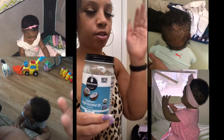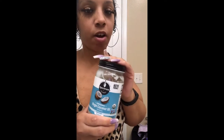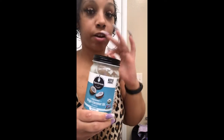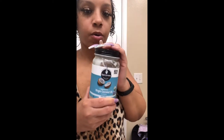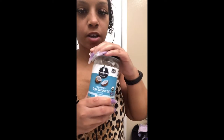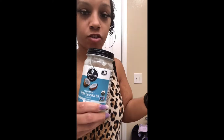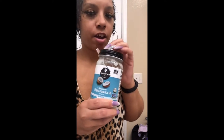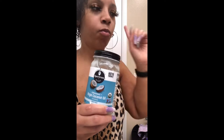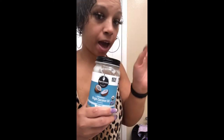But yes, when I ran into cradle cap with my daughter and hair loss, because they do get hair loss coming up when they're like 3 to 6 months, they start losing their hair. So this is what I use on my daughter's hair. What I did was I put this on after I did the shampoo. I will leave this in for like 2 to 3 minutes, max 5 minutes in their hair while I bathe them. First I'll wash the hair, then add this in there, let it sit for 3 to 5 minutes max.